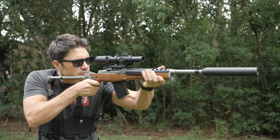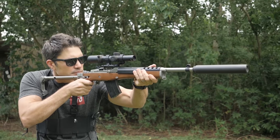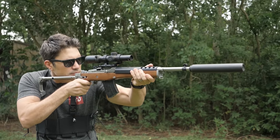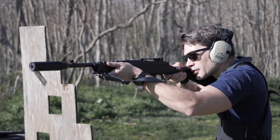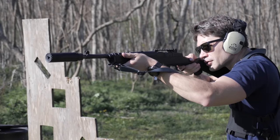Speaking of kind of a pain in the ass, try to find magazines for this thing. It's not impossible, but if you want decent quality first-party Ruger magazines — not junk like Pro Mags — you're going to spend two to three times as much as an AR-15 magazine, and they're just more difficult to find. The Mini's not perfect, but I pity the fool that doesn't consider it as an option compared to an AR-15, especially if you're in a restricted state.